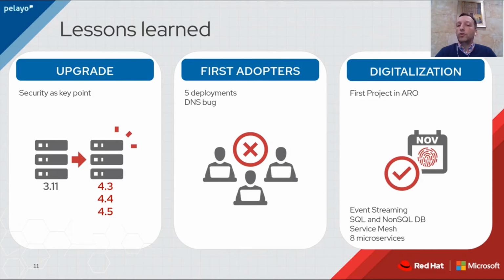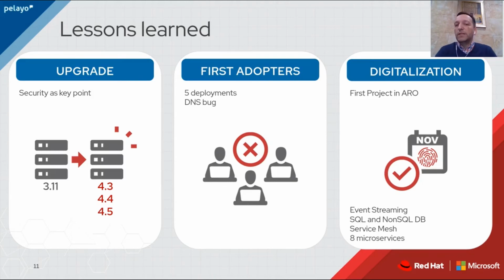Unfortunately, we have 2 stoppers. Well, only 2 is not too much. The first one was the platform upgrade. We started a project knowing that we wanted to migrate. As I told you before, one of our pillars was security, and the service mesh was ready in Aero version 4. Okay? And we started our project in summer of 2018, and the Aero version then was 3.11. So when Aero 4 was ready, we migrated all the development done to the new version.